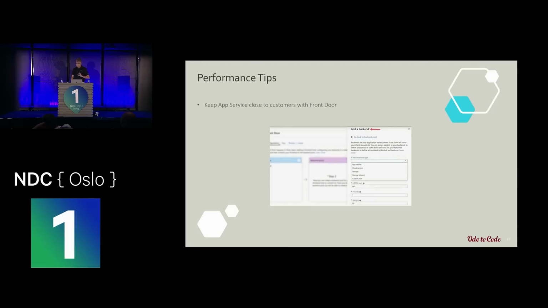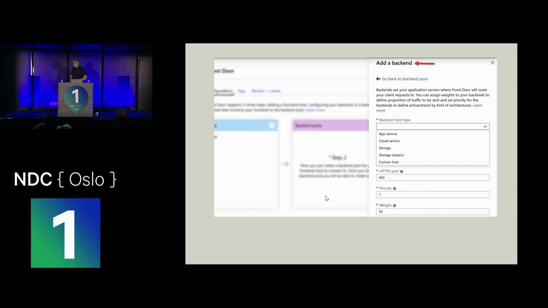But there's also the recently introduced Azure Front Door Service. I have some horrible screenshots here. Let me zoom in and make them even worse potentially. But Azure Front Door Service is a little more sophisticated. It does very similar things. You can think of it as a proxy that can sit in front of your app services. So again, let's take this scenario. I have customers in the US and Europe and Australia. I want my app services in each location so they're as close as possible to my customers. How do I route them between them?